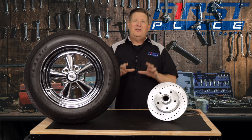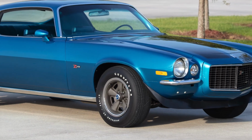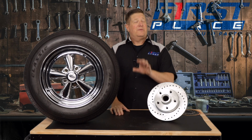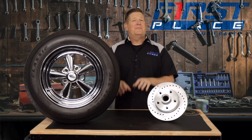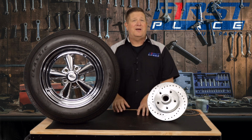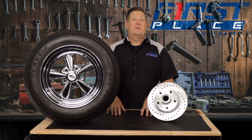So one of the things you just don't want to assume, especially with an early American muscle car or truck, is that what it came with or what it was made with is what it has now. People back in the day would mix and match stuff to find out whatever worked best. If you have a Ford 9-inch in your GM vehicle, you might want to double check those rear bolt patterns to make sure it's not 5-on-5, which was really common for Ford.